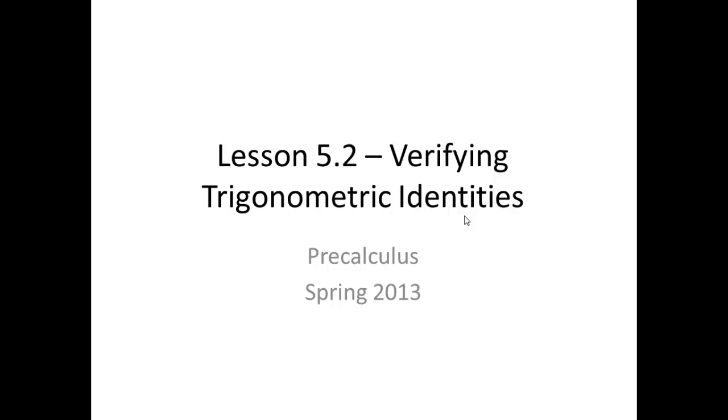Now, if you don't memorize those fundamental identities, this section becomes much more difficult. So if you don't have those identities memorized forwards, backwards, inside out, upside down, in other words, if I asked you what cosine was equivalent to and you couldn't give me 1 over secant, sine of pi over 2 minus theta, or possibly even for cosine squared, 1 minus sine squared, right off the top of your head, then you are not ready for this lesson. If you have to keep looking back at what identities you have available to you, then this lesson is going to be a waste of your time. Go back, memorize those identities, and once you know them forwards, backwards, inside out, and upside down, then proceed on to this lesson.